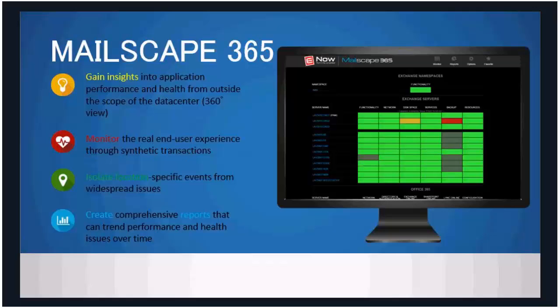So you can see from this grid view that we have on screen, you see a lot of green, you see a little red, you see a little yellow. For those of you that have been following along, I joined eNow about 3 months ago. And before I got here and started working with the product, anytime I would see this grid view, I would think, wow, why is it like that? It looks kind of 1970s. But there's actually a very specific reason behind it. And when I tell you what it is, I think some of you are going to agree that you can see the value in it.